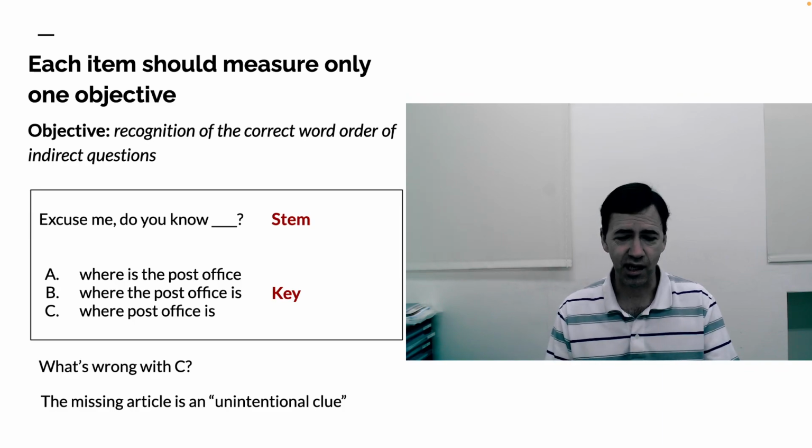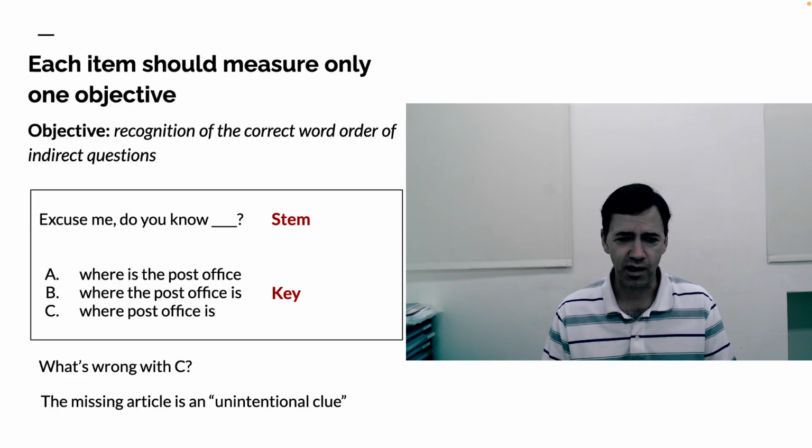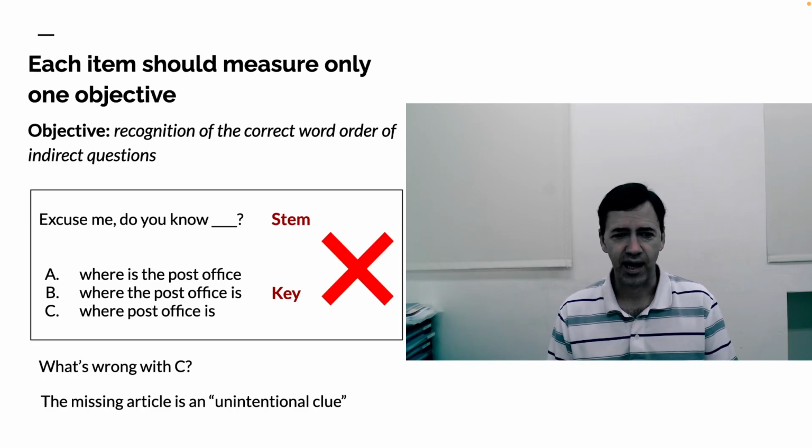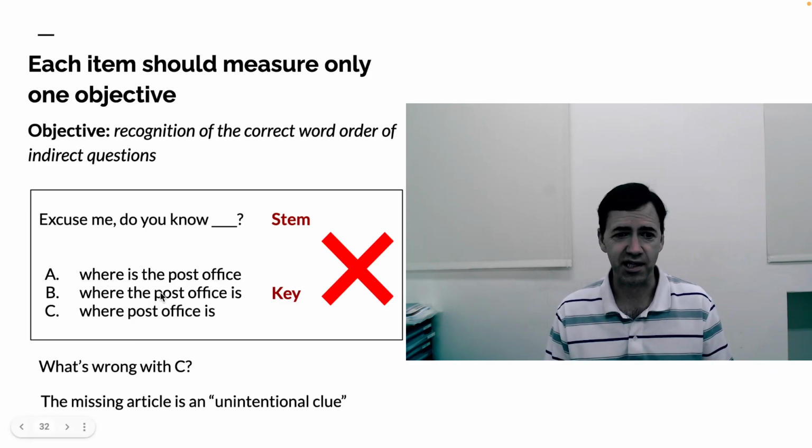So as a test taker, you can see, okay, I know it's A or B. But in C, they took away the article "the." And so now we're also testing articles instead of recognition of word order. So this one is a bad question. And actually, students will probably be able to figure out that it's not C, because I can tell from A and B what the teacher is trying to assess me on. Now that there's an article, and it's exactly like this one, B and C are the same without the article. So this one is a bad distractor.